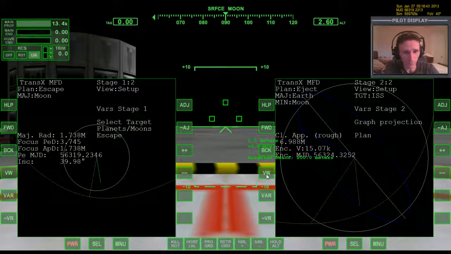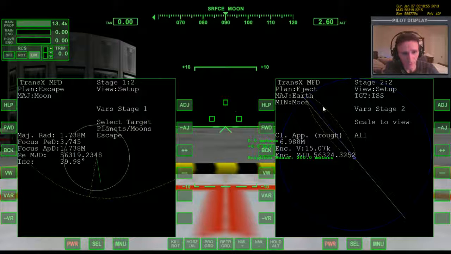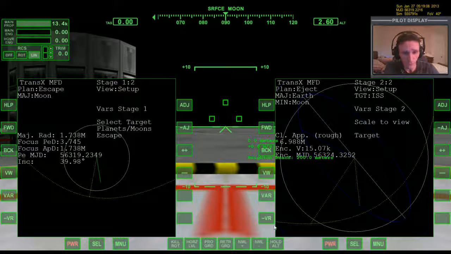If we go to view setup and we change the target, or we change scale to view back out to all, then you can see what's going on. We're leaving the moon here, we're falling back to the Earth, and we're getting down to the Earth here. So there you can kind of see what's going on, and that's what we're looking at in the target view, a zoomed in view of that. So this is clearly too low. I believe we're actually crashing into the Earth at that point. Yeah, it doesn't appear to matter which one of these I pick, so we'll stick with plan. Well, for starters, this is actually okay, because we need to do a plane change.